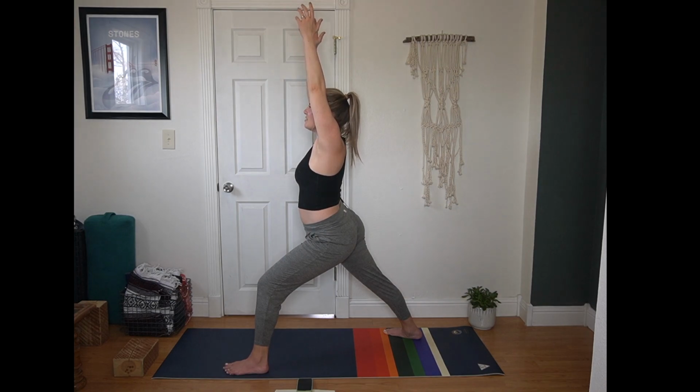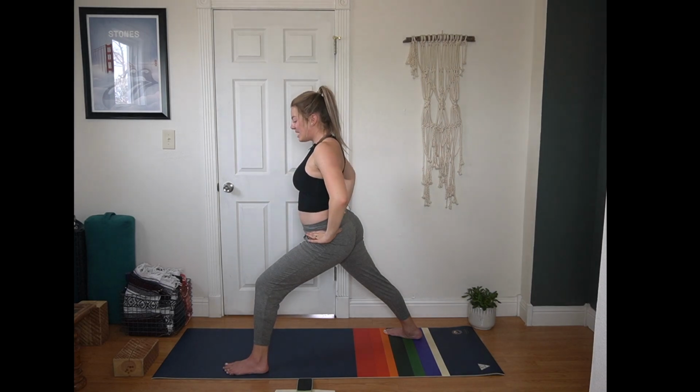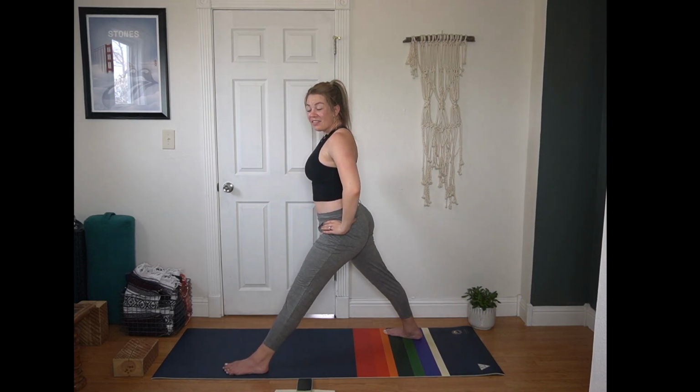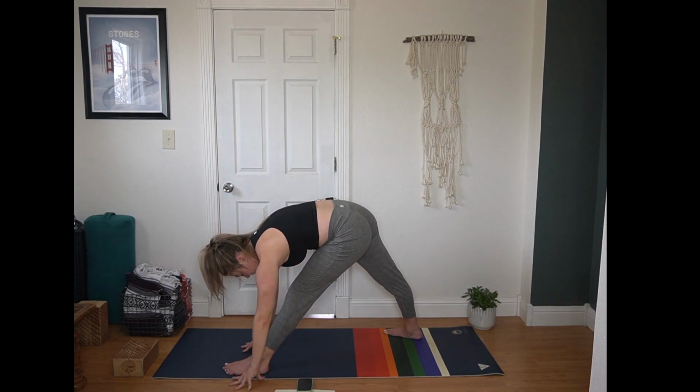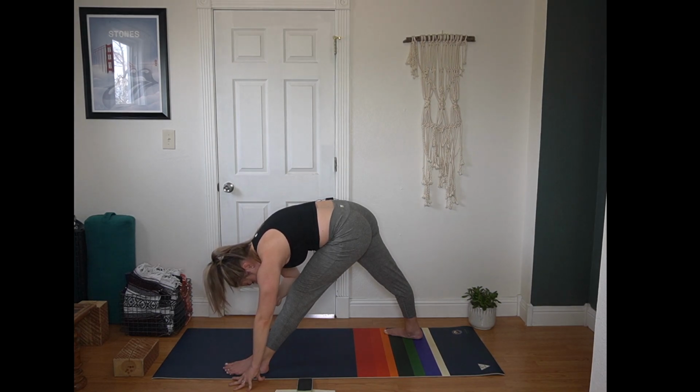I love these gentle flows because I feel like it gives me some time to actually sink into the poses, thinking about what my body's doing. When you're ready, hands can come to hips, straightening that front leg, hinge forward. Hands can come to frame the foot, or if it feels better to keep your hands on your hips, they can stay right there. Nose points towards your knee.